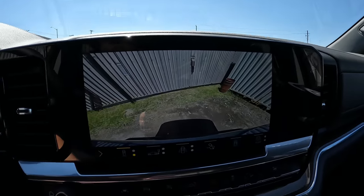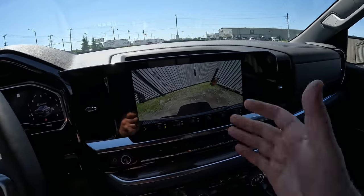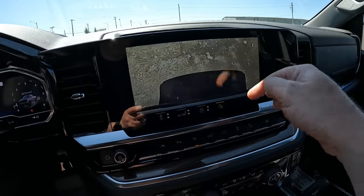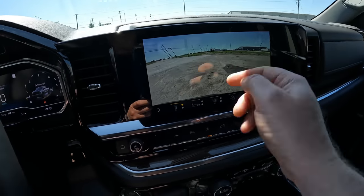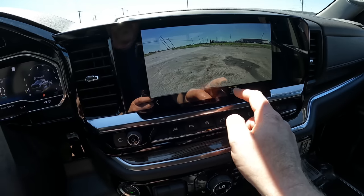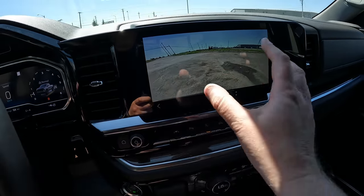So what they've done is they've just utilized this as being the size of the camera that they want to use, all right? And then here's some of your surround vision views, by the way, which is pretty cool. That's right down on where the hitch is. When you're here, that's behind, but we can hit it so that's in front of us. So some pretty cool views here. You can have the lines for the trailer or not, right? So anyway, that is one of the things I want to tell you. That is why they've done this.